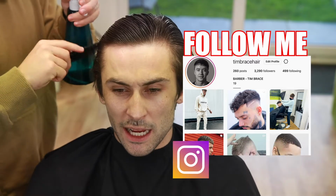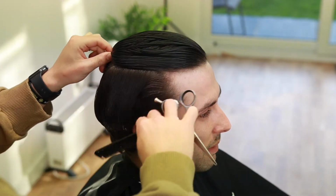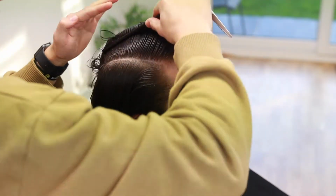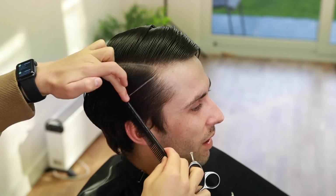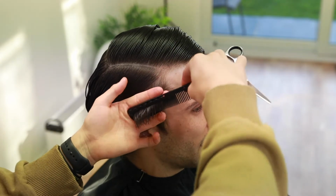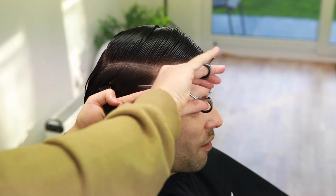So after you've saturated the client's hair on top evenly, we're now going to set in a section right at the recession area horizontally to the back towards the crown of the head, and then we're going to set in another section across the crown to have a half box. And then we're going to come in and do some diagonal graduation, because this side of his hair is going to push back, and we want to cut the hair in the way in which you want the hair to lay.